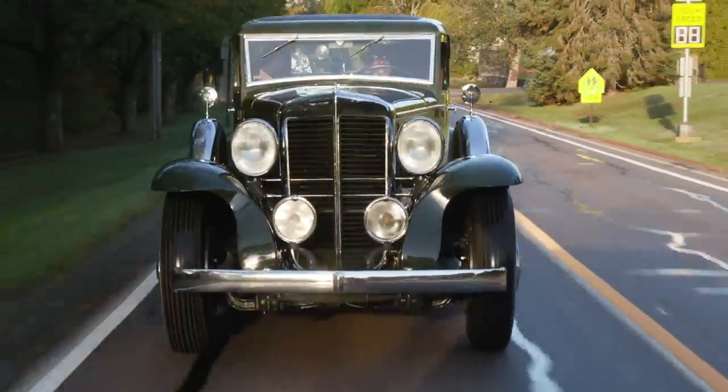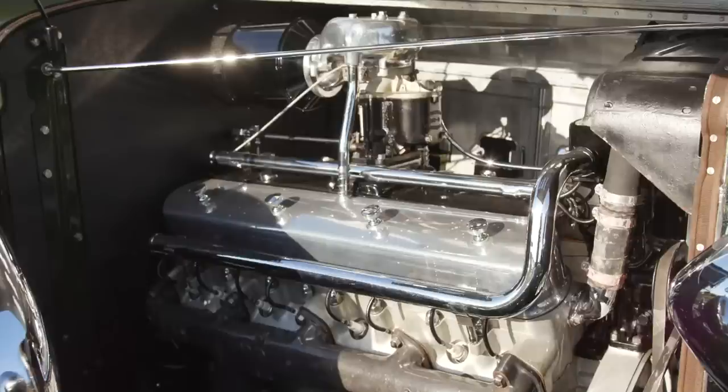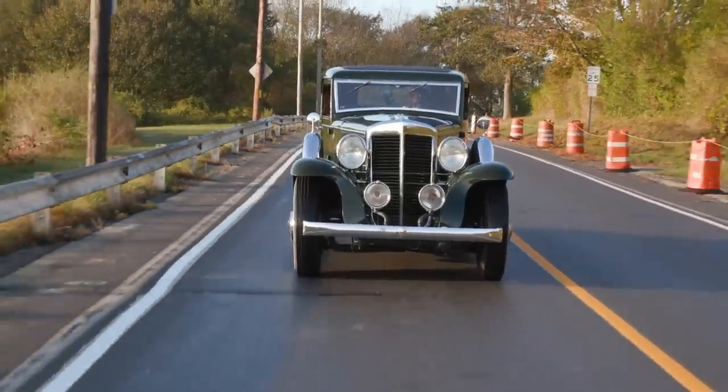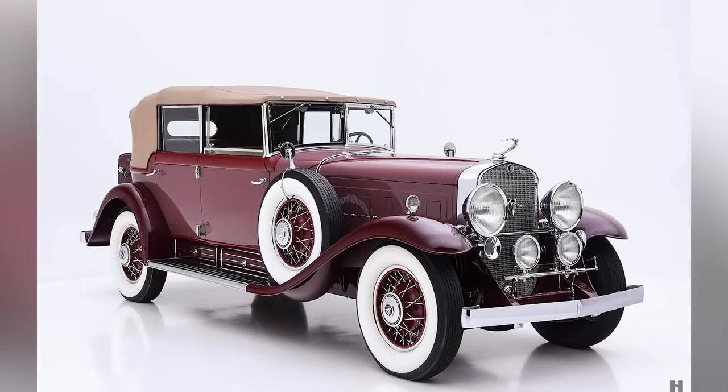The Marmon company of Indianapolis started to develop a very sophisticated V16 engine in the mid-1920s. Its lead engineer, Owen Knacker, created this very sophisticated overhead-valve 16-cylinder engine out of aluminum — a very lightweight and powerful engine. Unfortunately, in a great example of the fact that industrial espionage is not new, he was recruited by Cadillac in 1927 and took with him all of the ideas for the 16-cylinder engine, which enabled GM to come out with their V16 in 1930, a year before Marmon got theirs to market.